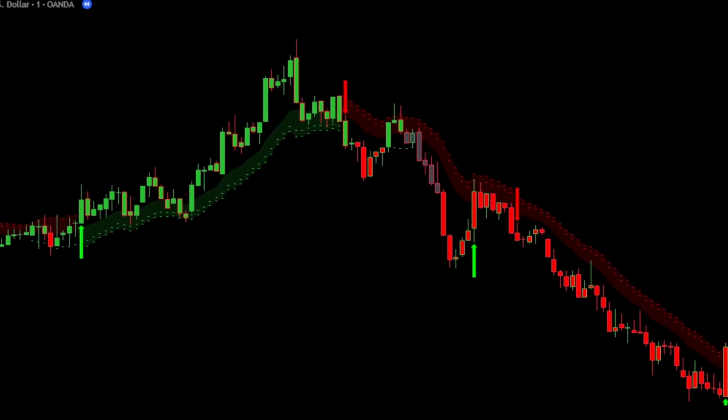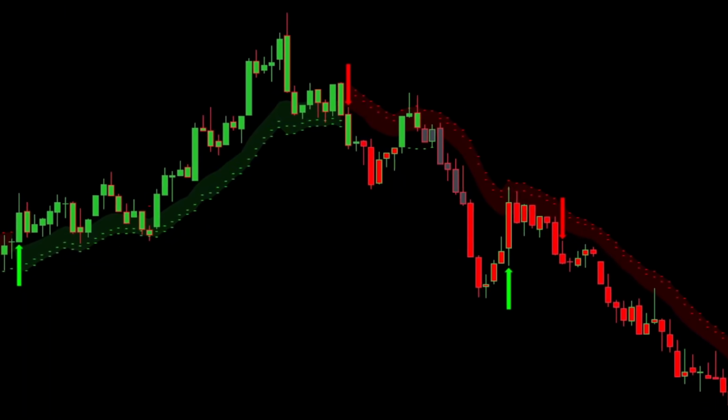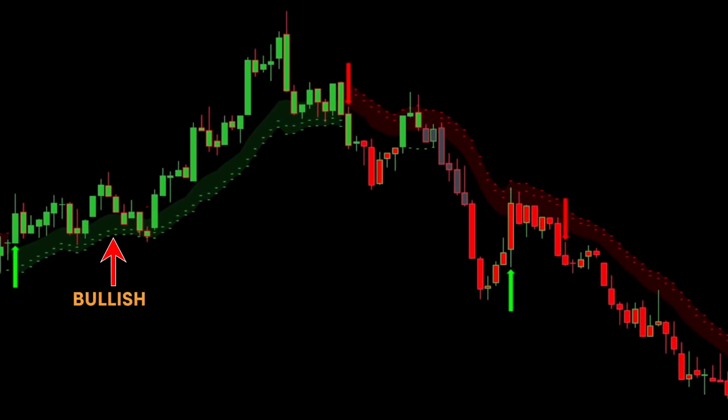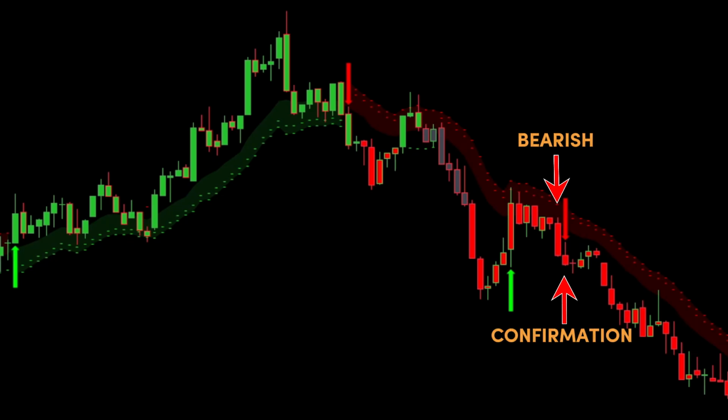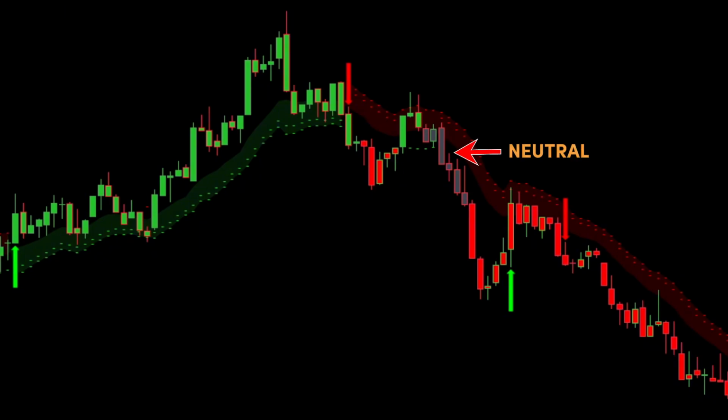To use this Trend System indicator, there are a few things you need to understand. The cloud of this trend system will serve as a guide for the market trend. If the trend system cloud is green, it indicates a bullish trend. And to confirm the strength of the trend, ensure that the candlestick is also green. On the other hand, if the trend system cloud is red, it indicates a bearish trend. And to confirm the strength of the trend, ensure that the candlestick is also red. However, if the candlestick is black, it can be considered a consolidation phase. In this situation, it is not recommended to place any entries in the market.